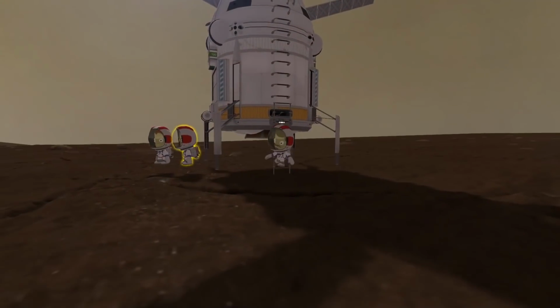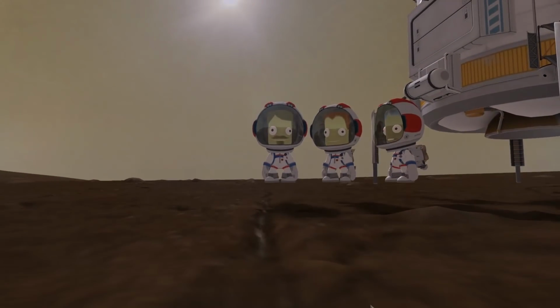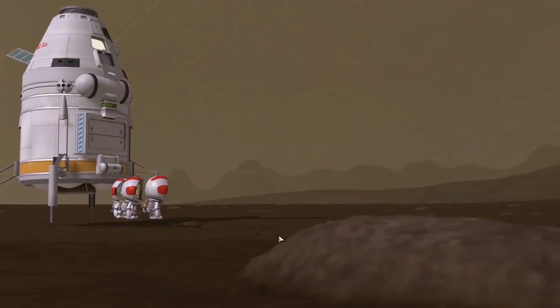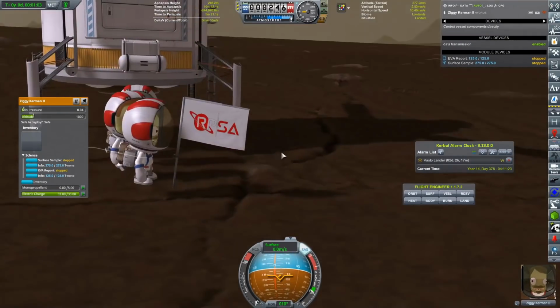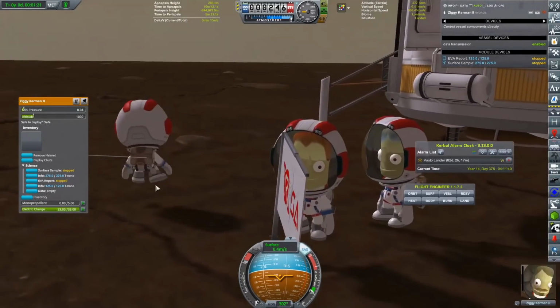A little bit strange, but anyway, once we got one of our astronauts out, we were able to bring the next one out. The tourism thing just magically vanished. I'm not entirely sure what was causing that, and if it was a weird feature of USI that was allowing me to do that, but it meant that we could get all 3 of the astronauts out on the surface of Hydrus.